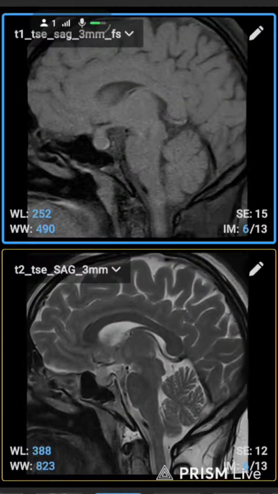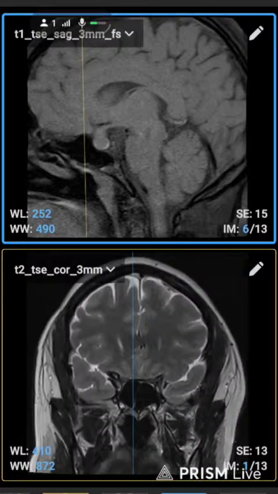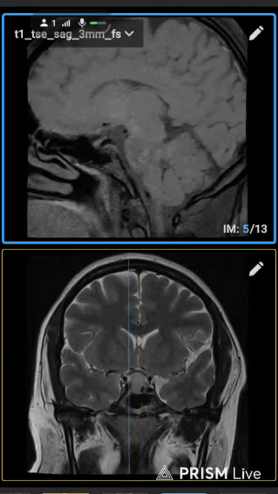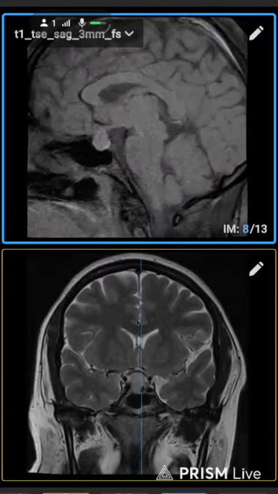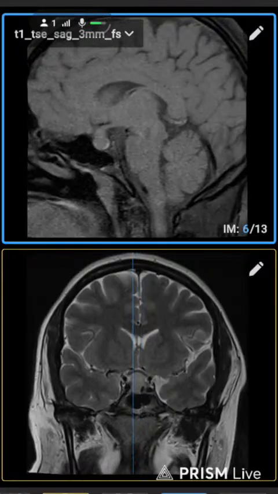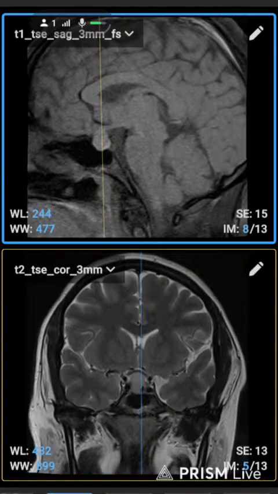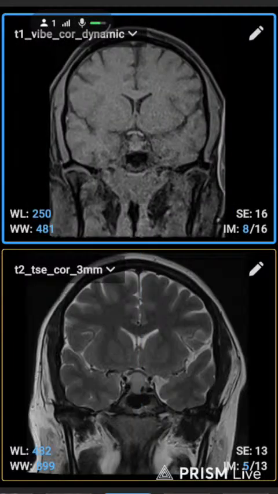T1FS is not necessary if there is no T1 hypo area. If there is no T1 hypo area, we don't need the T1FS sequence. After that, here is the dynamic scan.